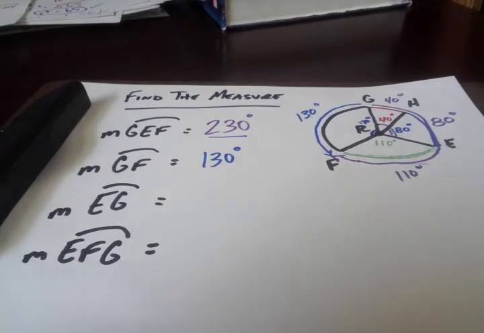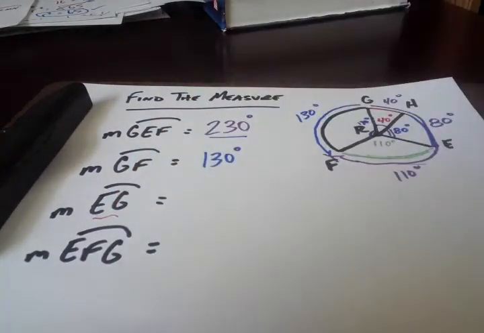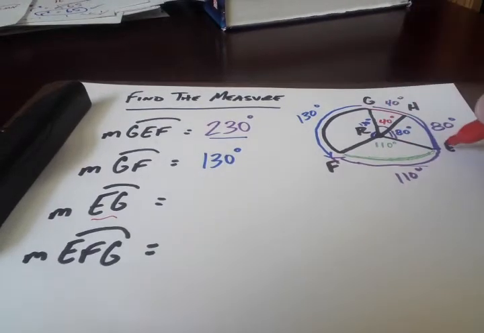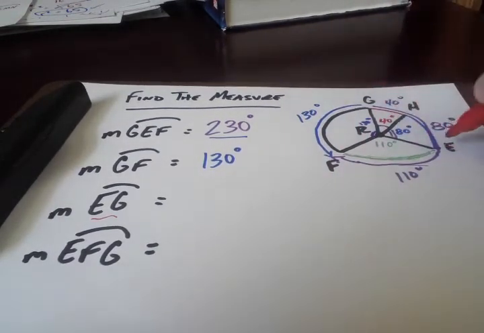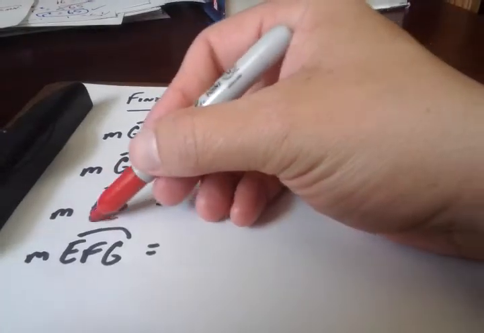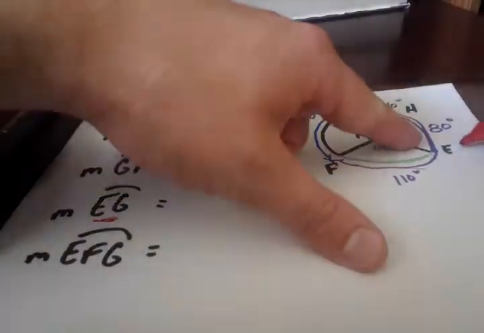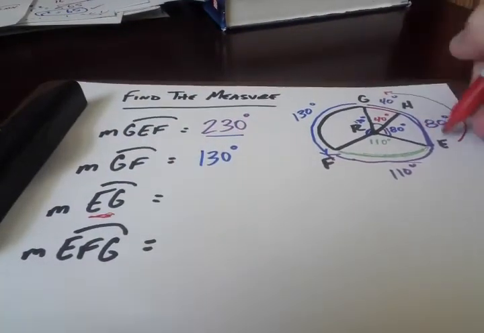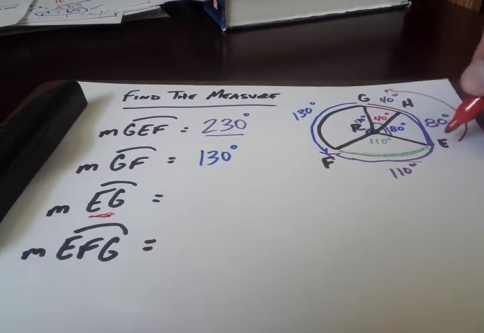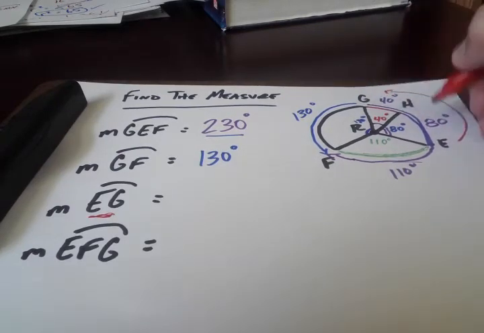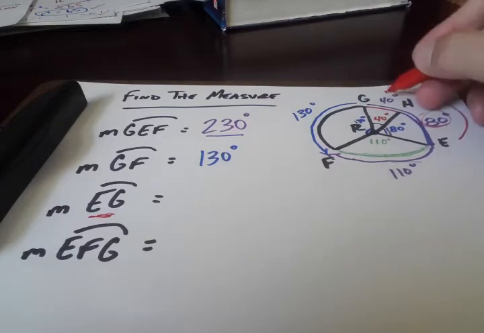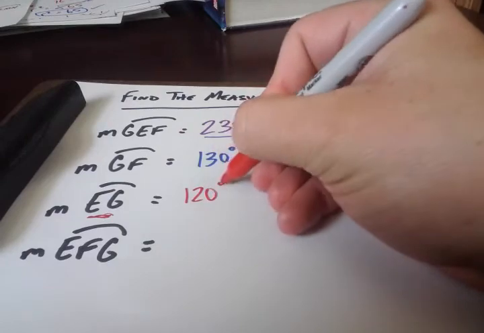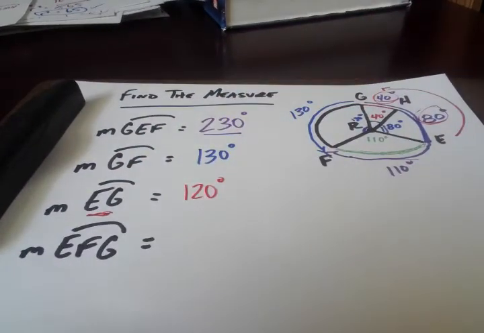Okay, let's look at EG. Remember, we're going to go the fastest way there for EG. So where's E? There's G. So instead of going this way, right, that would be a major arc. See how that's longer than 180? I know it needs to be a minor arc because there's 2 letters, so we're going to go from E. And even though we're skipping H, we're not going to say EHG because that would mean it's a major arc, right? We just went from here to here. So this part is 80. What's this part? 40. So 40 plus 80 is 120. So EG is 120 degrees.